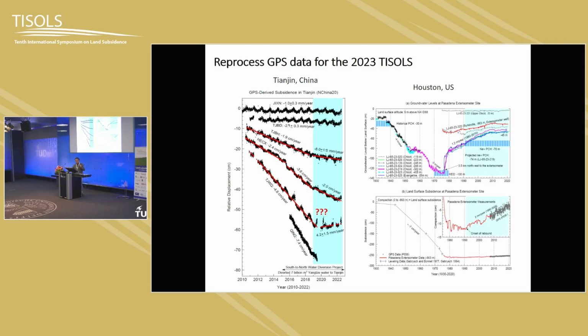The problem is the GPS data have a data gap here. I found a surprise. You always have the data gap in the time slots that you think are the most important. For much of my research I found I lost data during the time I think I need the data. So I was worried, what happened during the gap? I think something is wrong, because I believe this will not happen. You cannot switch subsidence from 5 centimeters per year to uplift in just several months. This looks like maybe several days, I don't know.